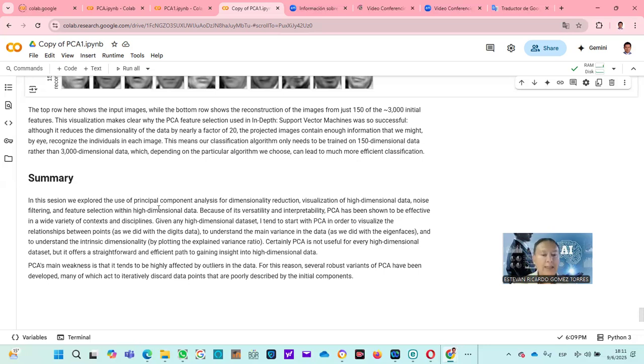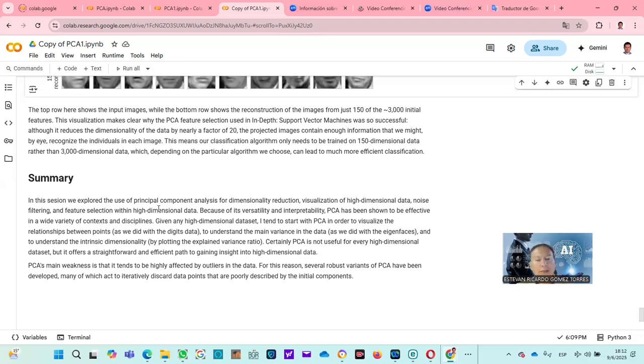Because of its versatility and interpretability, PCA has been shown to be effective in a wide variety of contexts and disciplines. Given any high-dimensional dataset, I tend to start with PCA in order to visualize the relationship between points, understand the main variance in the data as we did with the eigenfaces, and understand the intrinsic dimensionality by plotting the explained variance ratio.